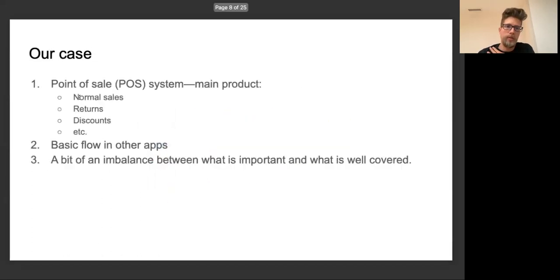So in the case of a point of sale or online store, it will be just customer enters the store, picks one product, pays, and nothing crashes. So those are a good place to start.